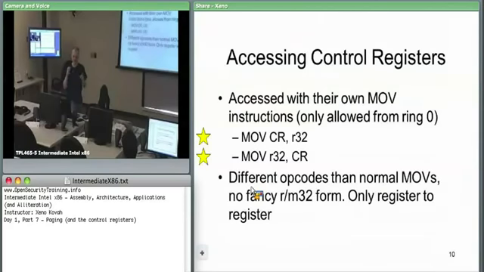So you have a normal register. R32 here means like EAX, EBX, ECX, right? So EAX into control register 0, control register 1, etc. Not control register 1 because it's reserved and not used for anything. Not control register 2 because the hardware automatically sets that to the page fault address. But for 0, 3, and 4, you can say move, take some value, set it in EAX, do your bit manipulation to set the PSE bit, and then move that over into the control register. So I'm going to put stars on these as if they're new versions because they only have register to register versions and they are different opcodes.